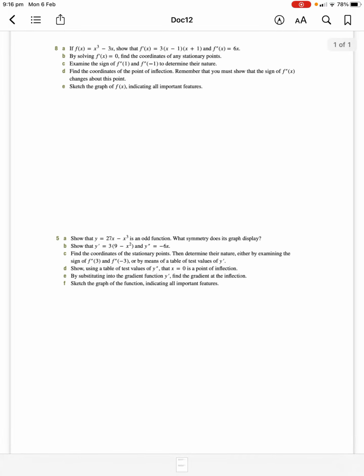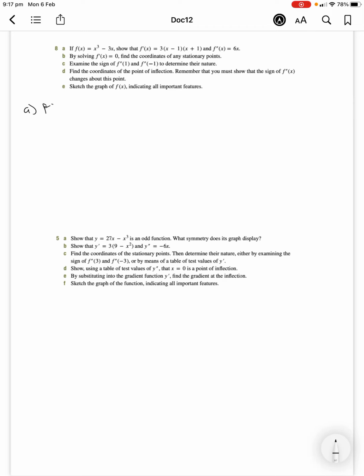Right, we're going to do some work here today about curve sketching and the derivative. We're going to start by looking at question 8, when I get this eventually working, and then we're going to look at question 5 as well, and these two different ones. They're getting you looking at different things, but mainly you just need to be finding all the important features and then eventually sketching the graph. So the first one, for 8.